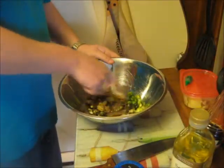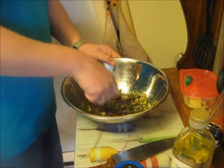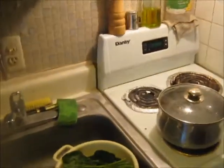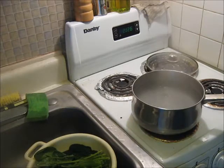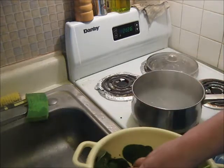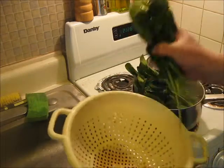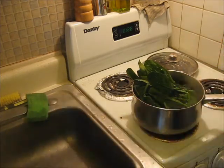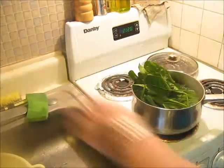Okay. Mix that up. Ooh, don't go down there, boy. Go right there. Okay, now, got a pot of water boiling. Do you see me? Yeah, you can see me. This got the stems and all. This is spinach. You see, try to put the stems first and then push it down. Ouch. That water's hot. I don't know why. It's boiling. So we're going to give this about 30 seconds to a minute.